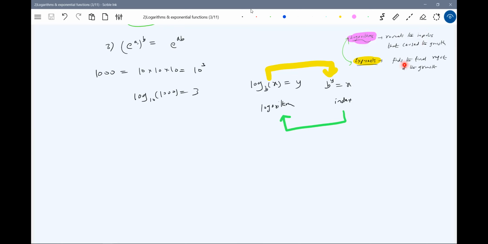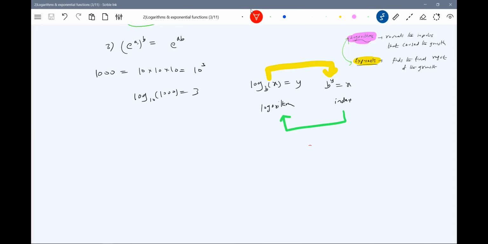What about the exponent? It finds the final result of the growth. So what is the growth? As I vary y, as I increase the value of y, the x will change. The x is the growth, no? So what is the input? The input is y. And what is x? Y is the input, x is the growth. So it reveals the inputs that cause the growth. Growth is x here.